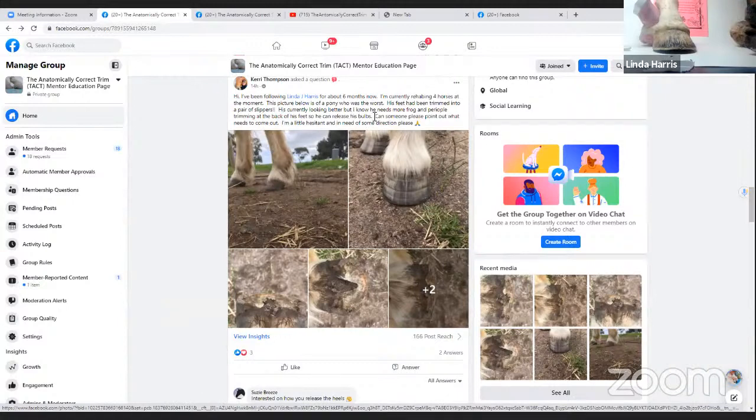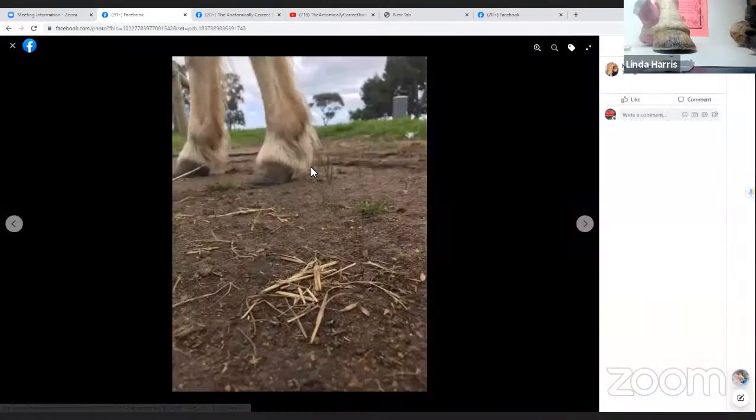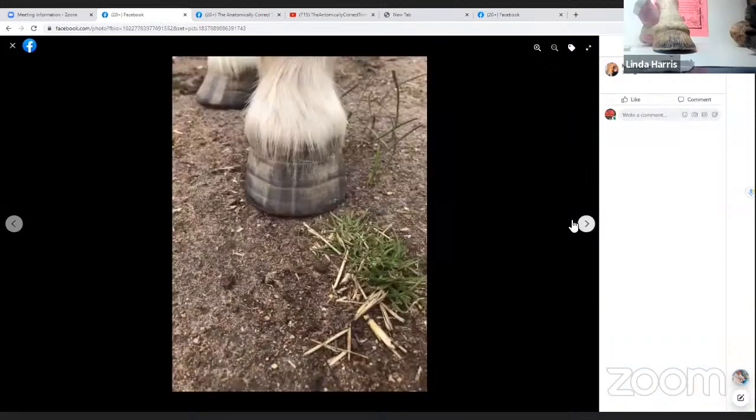He is currently looking better, but I know he needs more frog and periople trimming at the back of the feet so he can release his bulbs. Can someone please point out what needs to come out? I'm a little hesitant, and I need some direction, please. Well, let's go ahead and look at pictures. One good thing would be to trim all this hair so you can really see what's going on with these cartilages. I don't think this pony's feet were as bad as my pony's.